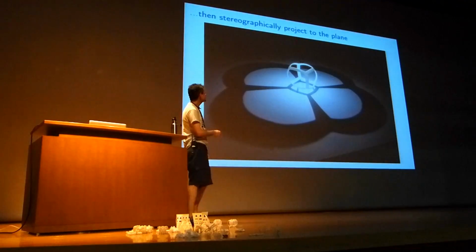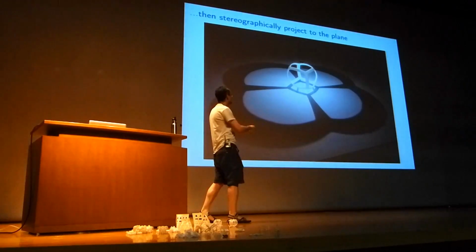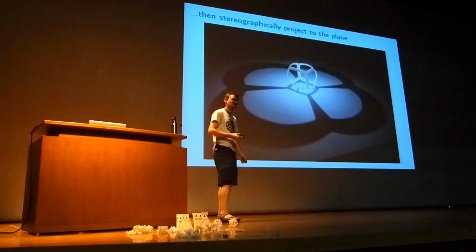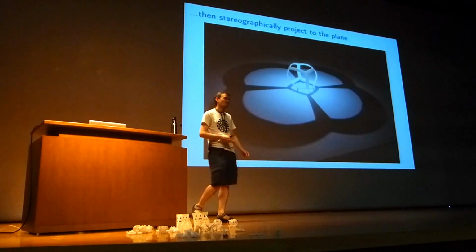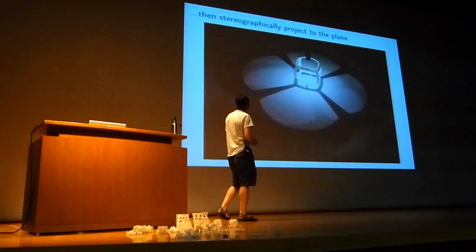So where are the 6 faces? There's the 1 in the middle, the 5 around here. The 6th face actually appears outside here. And so, again, the light is at the north pole of the sphere, and so this 6th face appears outside as well, because stereographic projection is a bijection from the sphere minus the north pole to the plane.